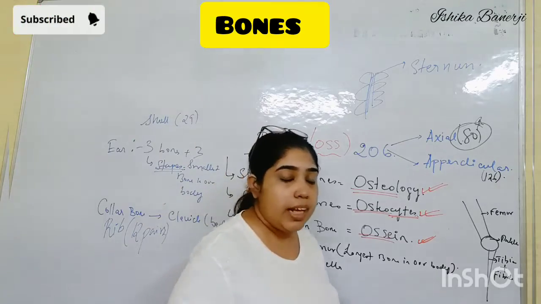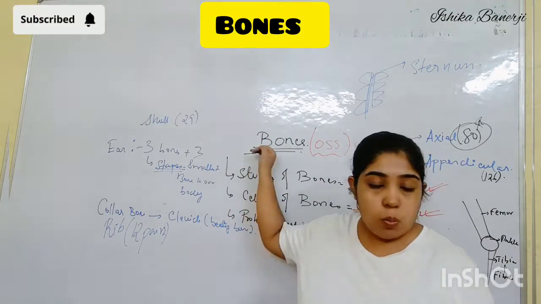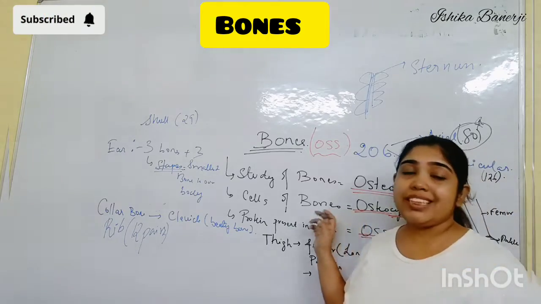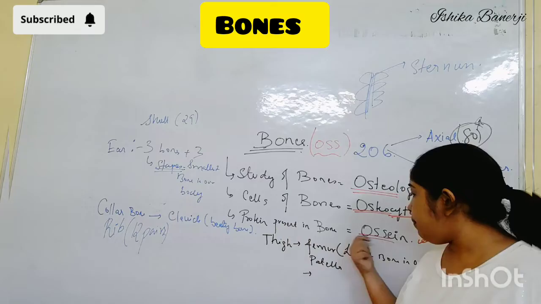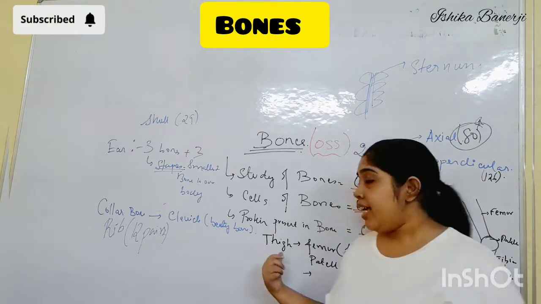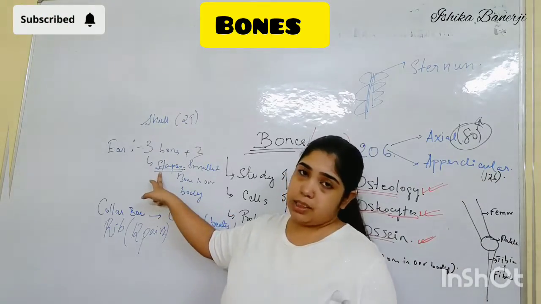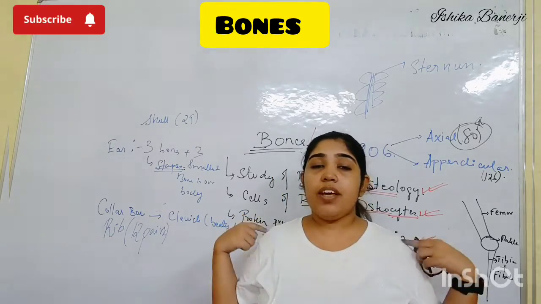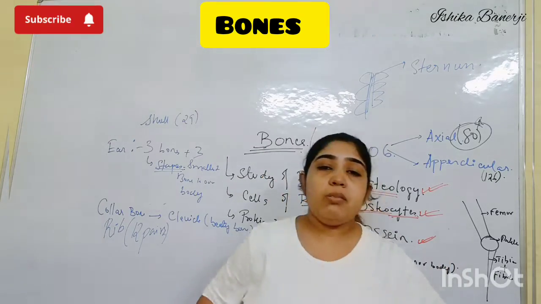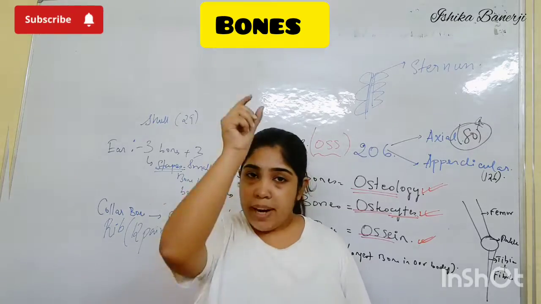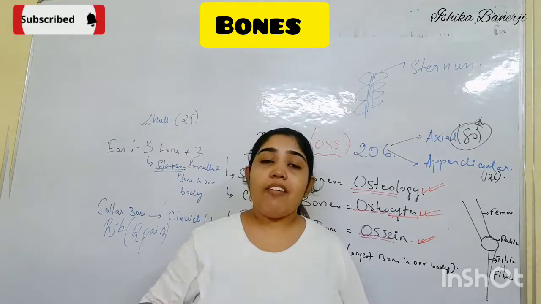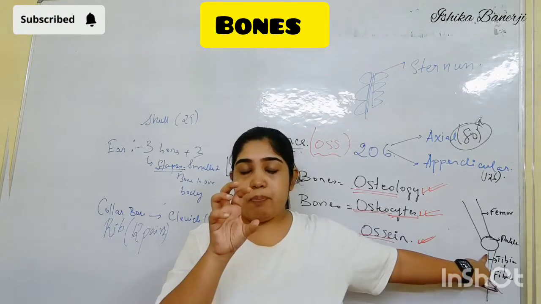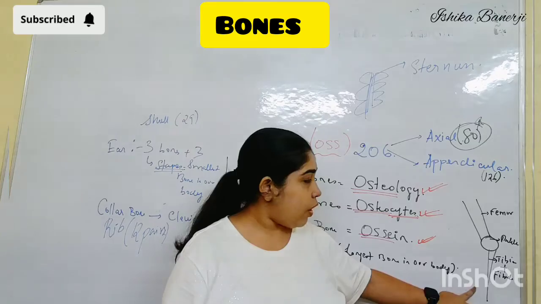A quick revision: students, remember that we are talking about bones. The study of bone is called osteology. The cells present in a bone are called osteocytes, and the protein present is called ossein. The longest bone of our body is the femur, and the smallest bone is the stapes. In the ear there are 3 plus 3, 6 bones. The collarbone is called the clavicle, also known as the beauty bone. Next we have the shoulder bone, the scapula. After that we have the rib, where 12 pairs of bones are there, and the main middle portion is called the sternum. After that we have the thigh bone, the femur, the longest bone of our body. Then the ghutna, called the patella. After that, in this portion, we have the tibia and fibula.